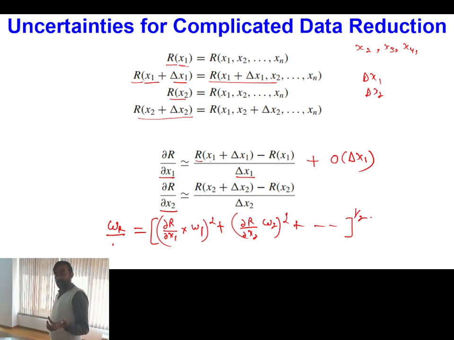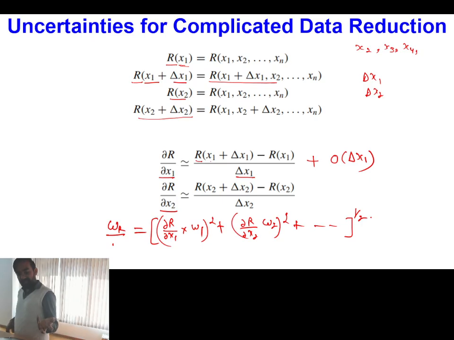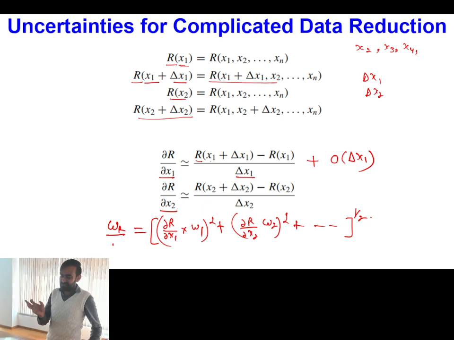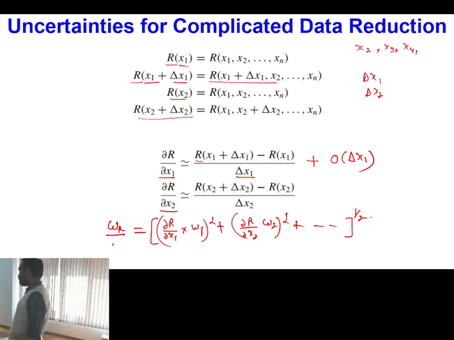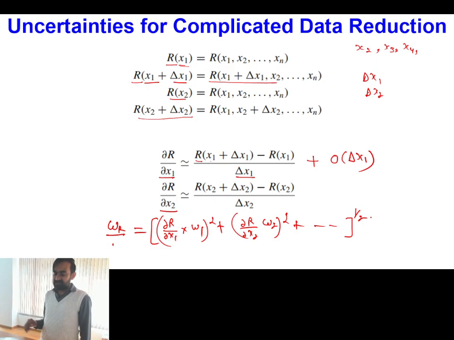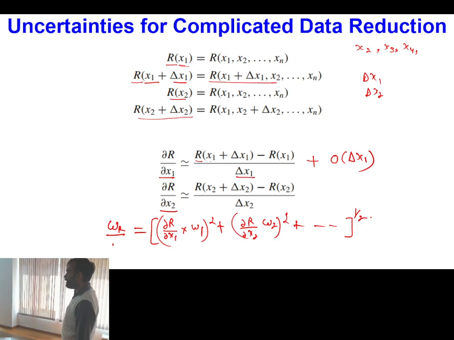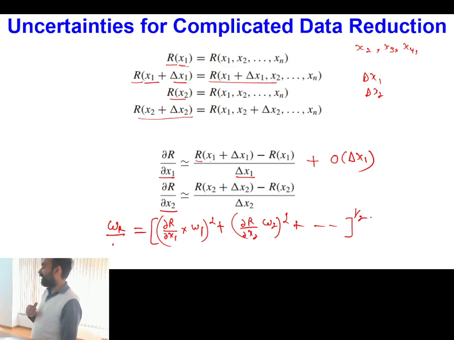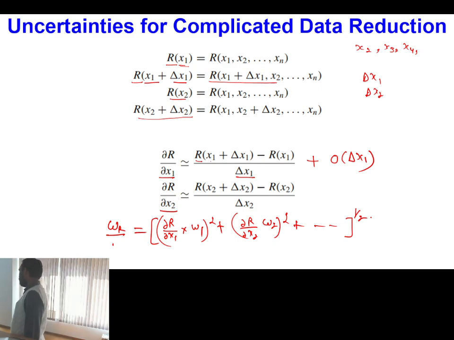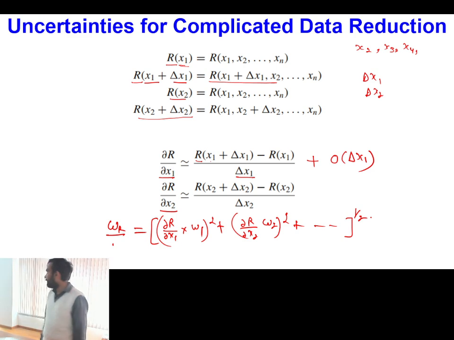So this way we can utilize computers. If you have a large data set available and a large number of variables involved, then for a complicated data set, instead of hand calculations, which will be difficult if you have thousands or 1 lakh data points, we can utilize this type of finite difference approximation for estimation of the derivative quantities in our uncertainty equation. With the help of a computer, we can easily determine the value of uncertainty in the final measurement. Is this point clear?